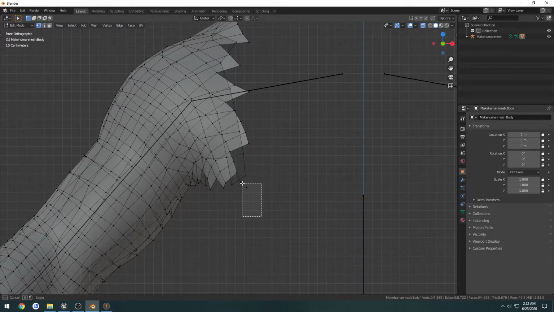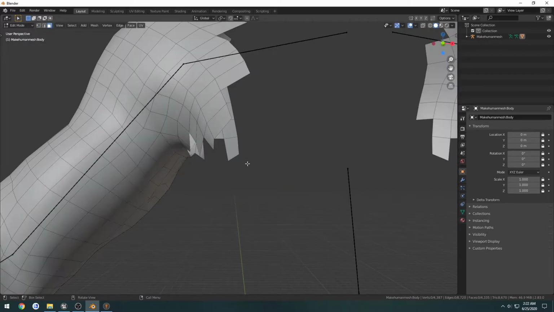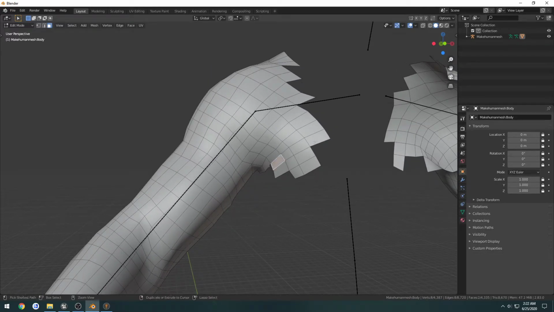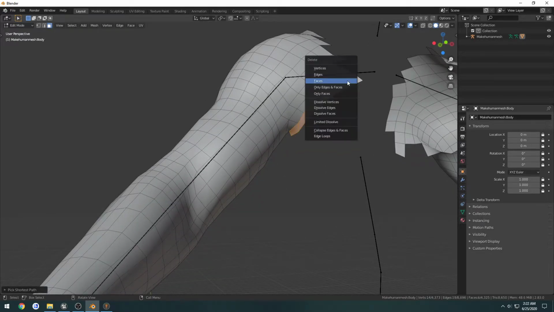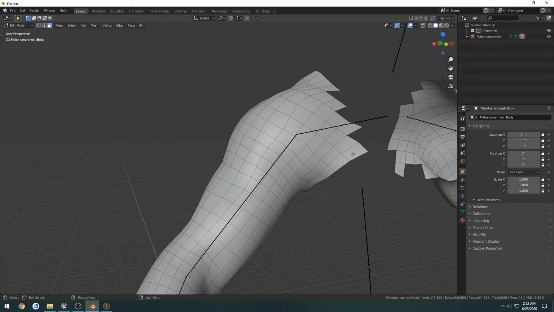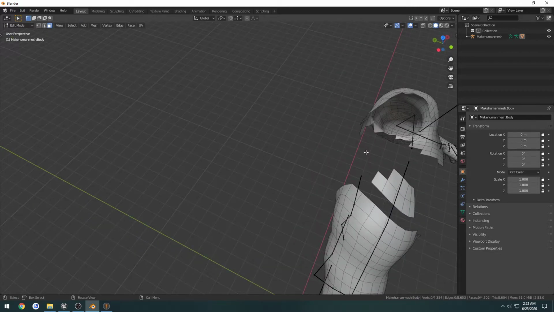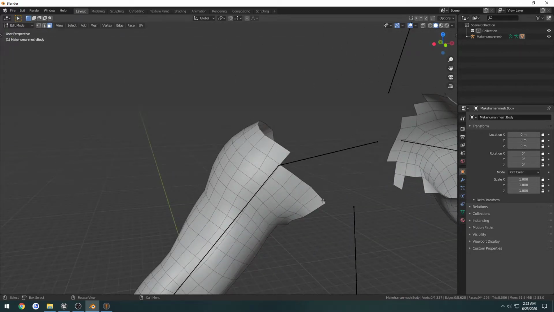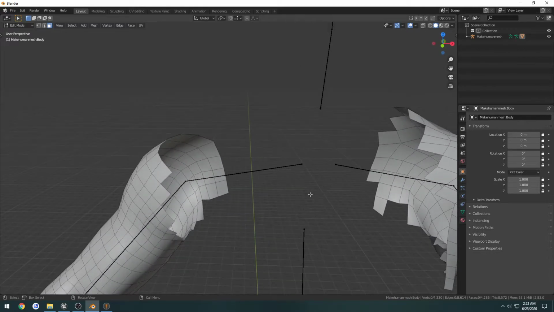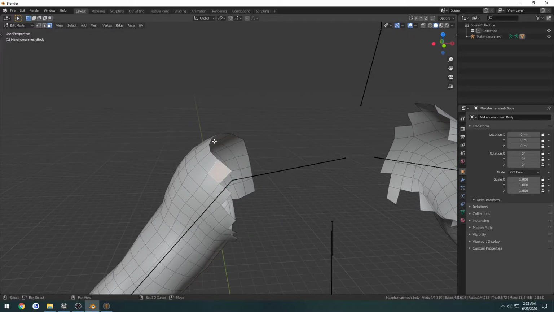Just go through, keep deleting basic stuff. Right, we go to face select, toggle off X-ray, and just do some very quick cleanup work. I'm just trying to go about this as quickly as possible. I'm not worrying about it all that much, because obviously there is a lot more that can really be done to ensure that this is nice and cleaned up.